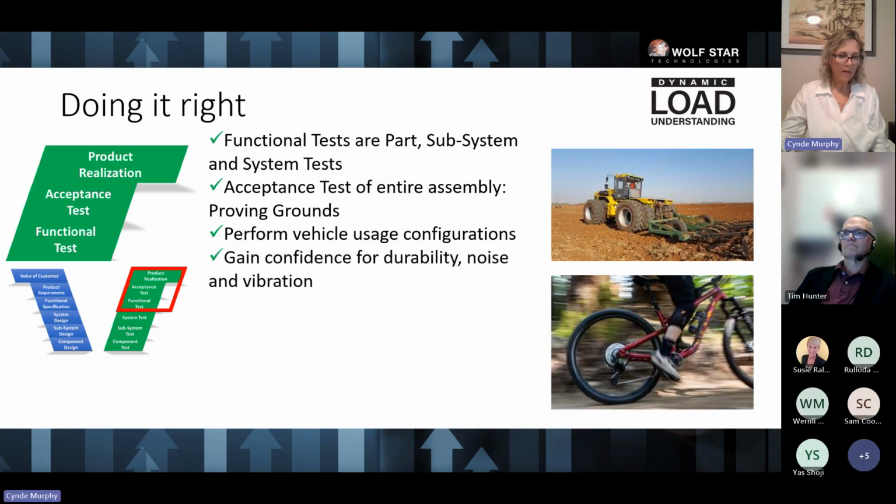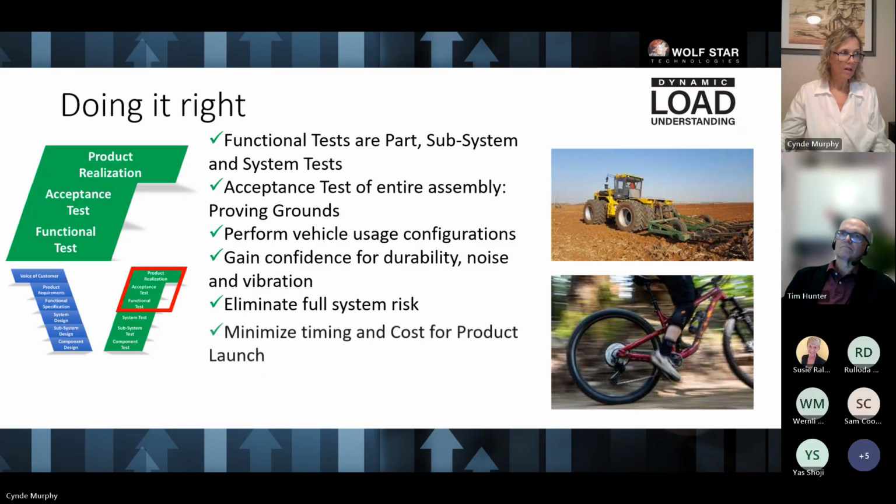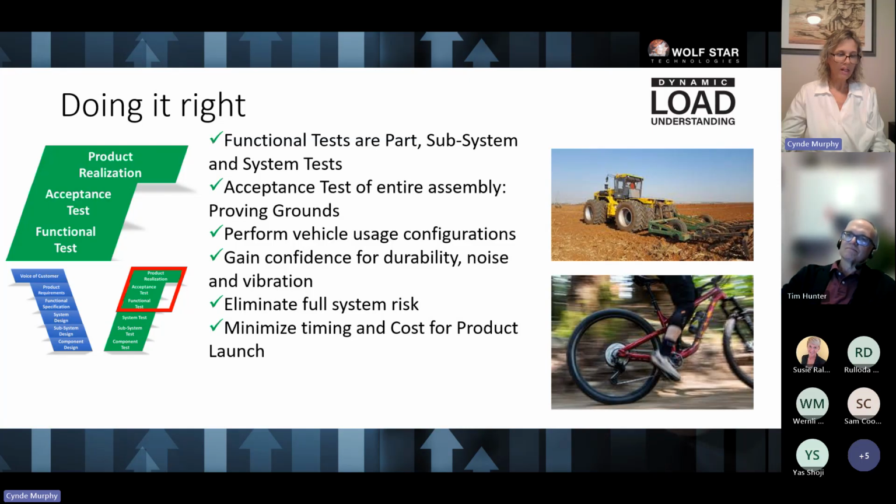We're ultimately gaining confidence in the design and eliminating risk of the design. We can prioritize risk based on product function. This strategy minimizes overall timing and cost. The goal here is to improve quality, function, and customer satisfaction. There's a theme here. The basic foundation to all of this is to fully understand loads, which is done properly with full vehicle data acquisition or load reconstruction methods.